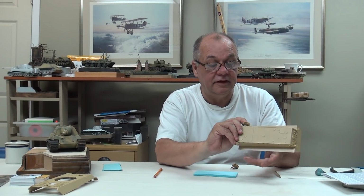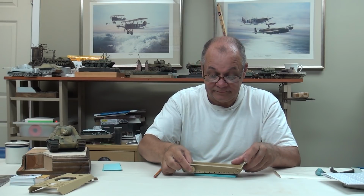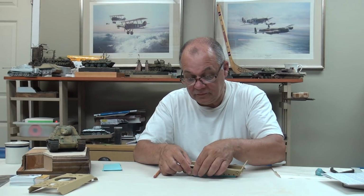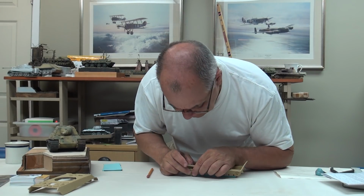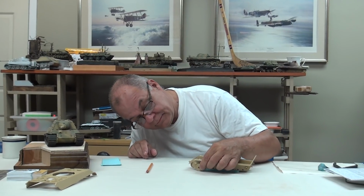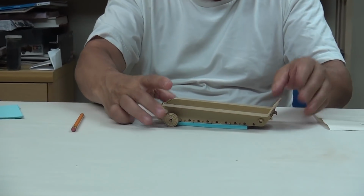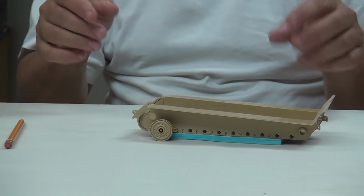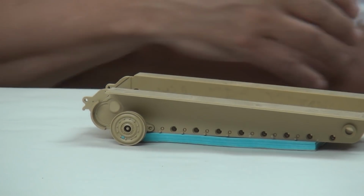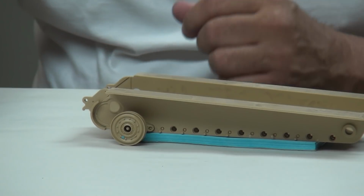So as you can see, guys, there's very little wheel dropping down, and then you've got your drop suspension. So it works like a charm. Very easy to do. How long did it really take me to do that? Probably all of about 10 minutes. And then just go all the way along. Draw your little pencil lines.